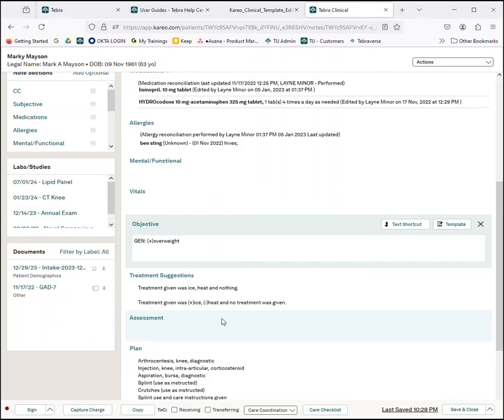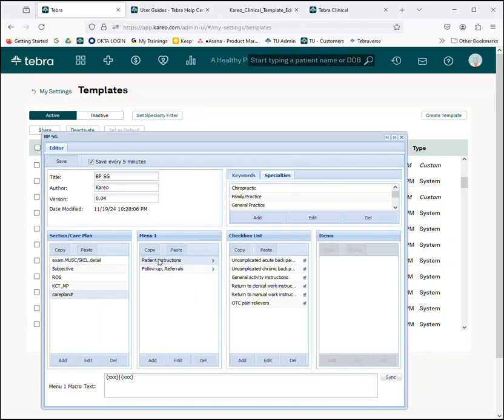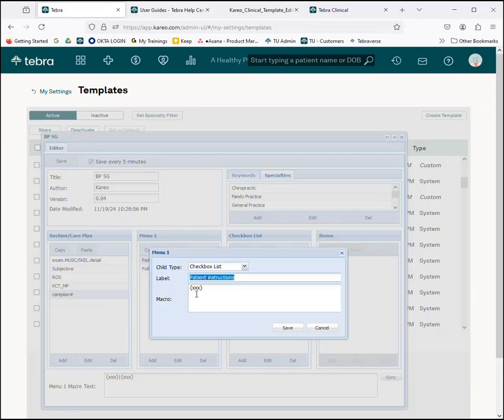Okay, final thing I'm going to show you is back behind the scenes in the template. I want to talk about that care plan and how that populates a little differently. So under patient instructions, and when I click on edit, you'll see that the only thing that populates is the triple X's saying go to the next menu and grab my answers and put them over here.